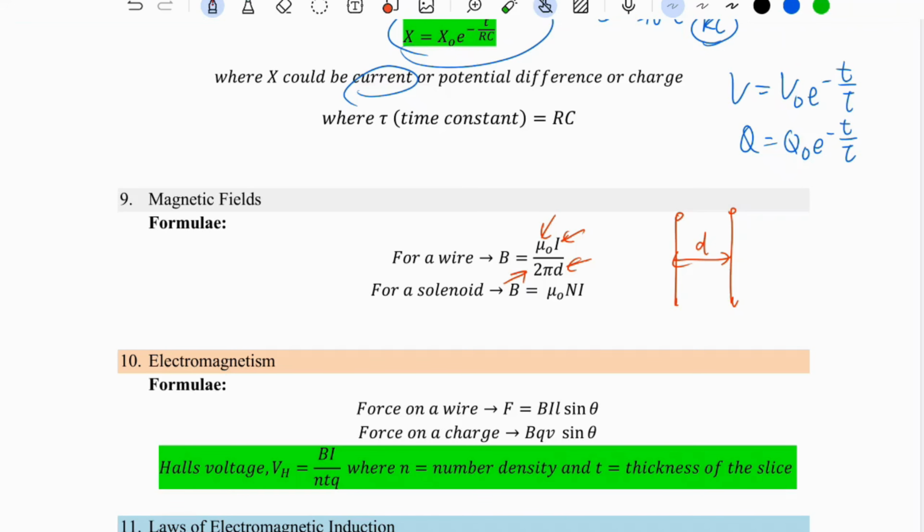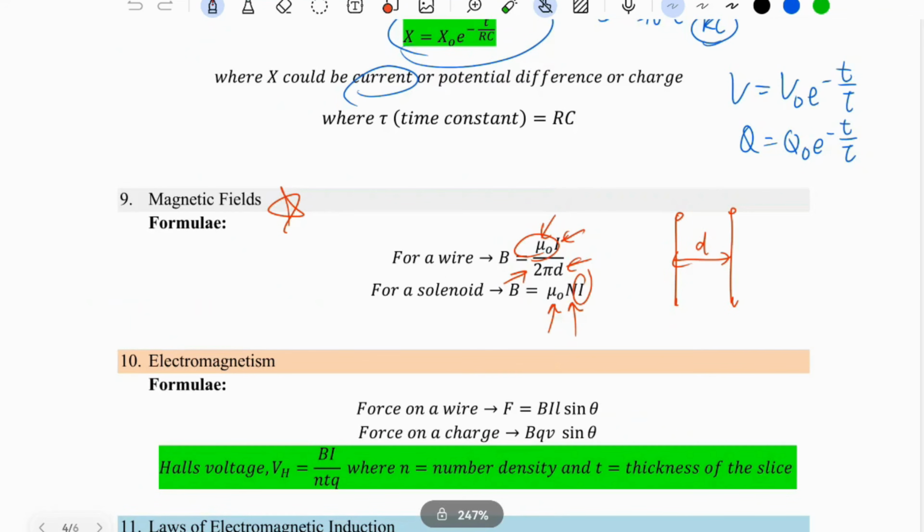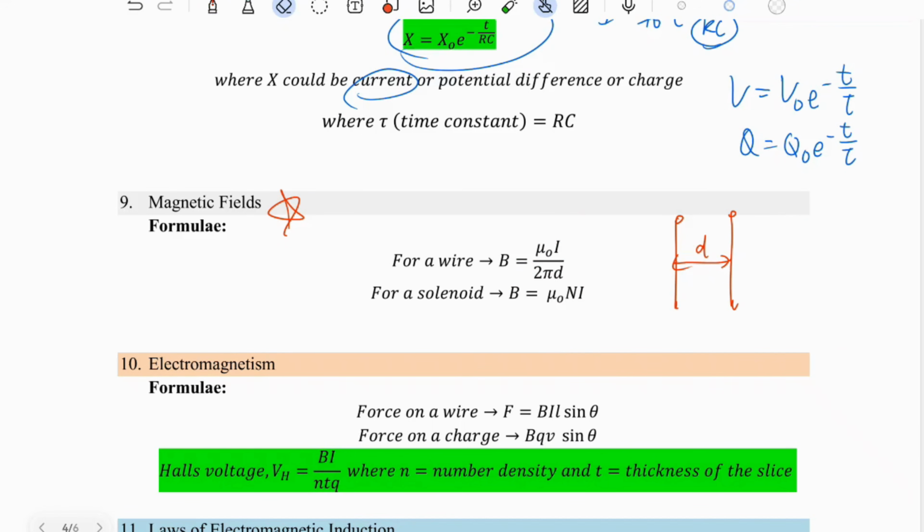Then solenoid. This is the permeability of free space again, this is the number of turns of coils around the solenoid, and I is current. Again, I say this one is almost never asked, because if they need to ask, they have to give you this, since in the data sheet, like I said, it's not given. They should not be able to ask you this. But it's good to know. Not needed to focus too much on this.